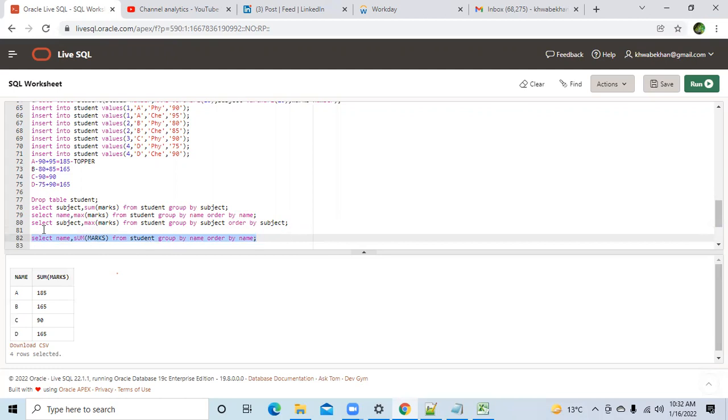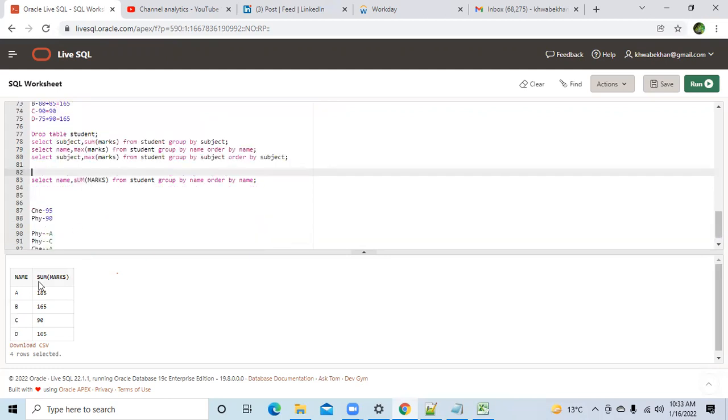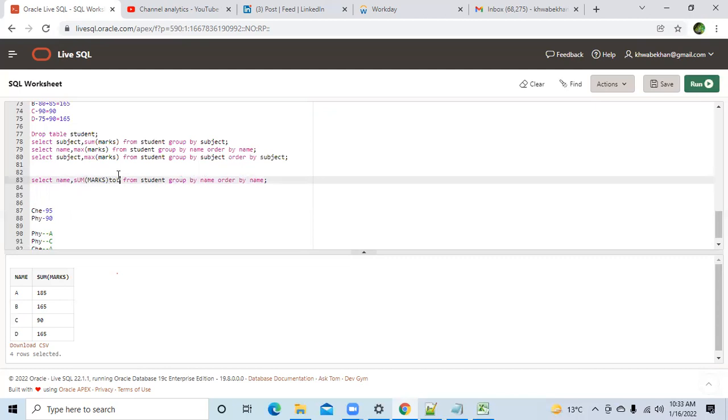Now after this, I am doing something. Okay, don't get afraid. Before this, the principal is asking why you are showing this sum of marks. Keep it as a total marks alias. What I have to do is silently write here total marks. If I execute this, what will happen? I will get an error message or not? Yes, I will get an error message.